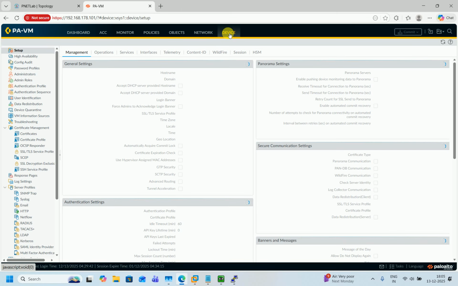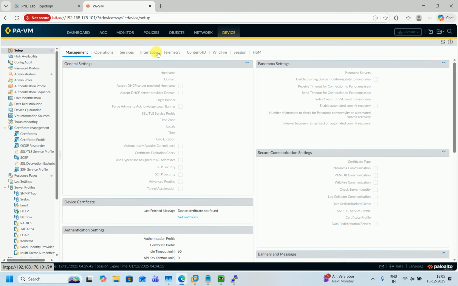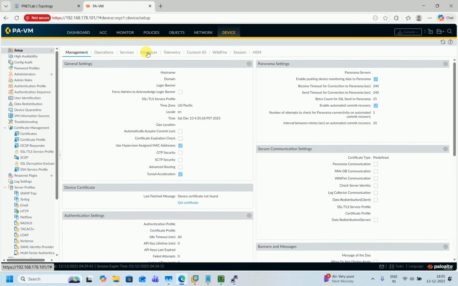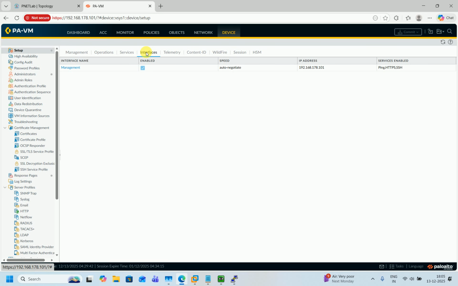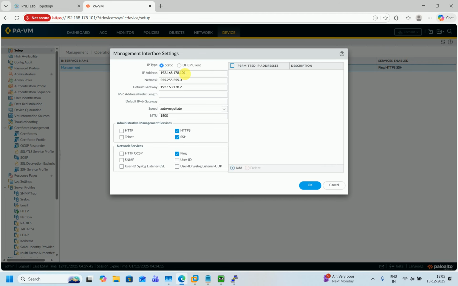First of all, go to the device, then you can see the interface tab, right? On the interface tab you can see it's a management type interface. You can just click here and you can do the changes from here also. By default it will show you DHCP client. Just uncheck DHCP client and check static and assign the IP address you want, and okay. I'm not going to do the change because I already did it through the CLI. I showed you the option for how you can do it.